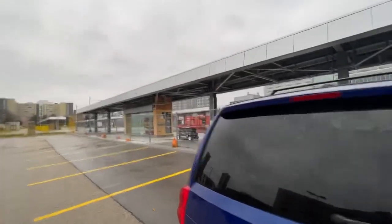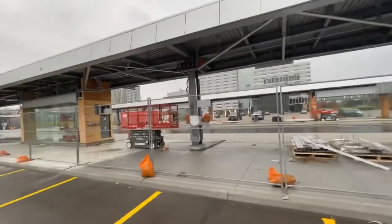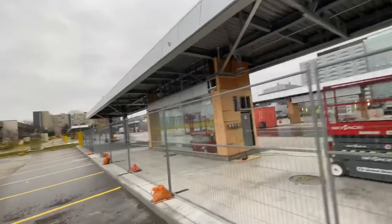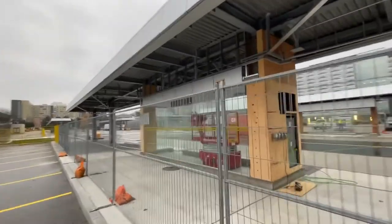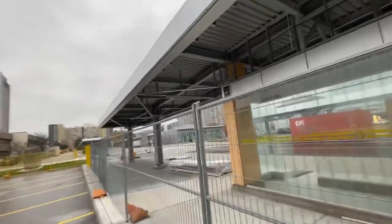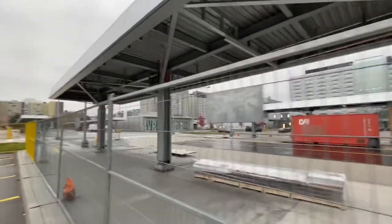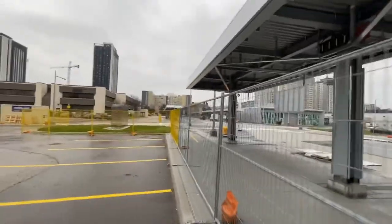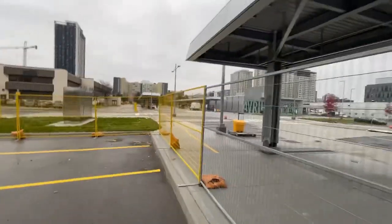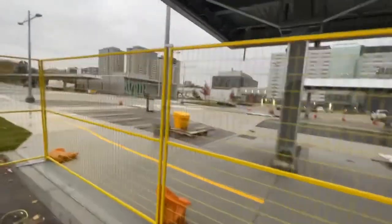Bigger than Ainslie. I think this is going to replace the old Charles Street Terminal, which I might check out today if it's not too dark when I get to Queen Station. That's a big if, but if not, that'll be something I'll do on my next day off. I hope you're looking forward to it. I know, you can't wait to see an abandoned bus terminal. Well, it's not really abandoned anymore. It's being used as a COVID-19 vaccination clinic or a screening center or something corona-related. I am not sure, but yeah.